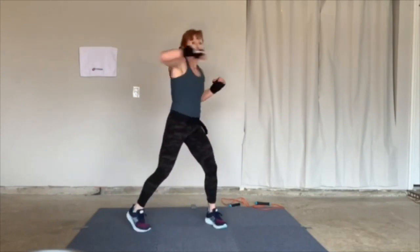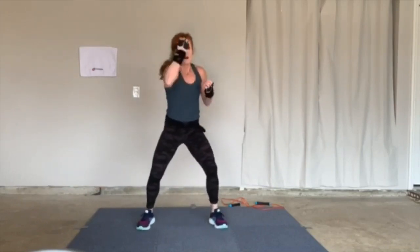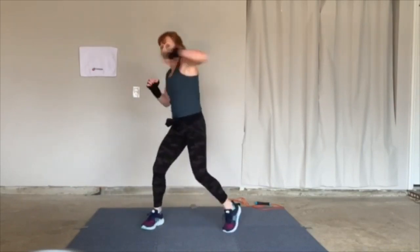Here we go, jack for 4, jack it, uppercuts. 4, jack it, now hook it, hook it. 2 hooks, jack it in and out. Rib shots for 4. Rotate to the shoulders. So my whole point to this is getting your heart rate up just a little more. Get some heat in the legs. Nice job. And hook. Boom. Boom. Jack. Rib shot.